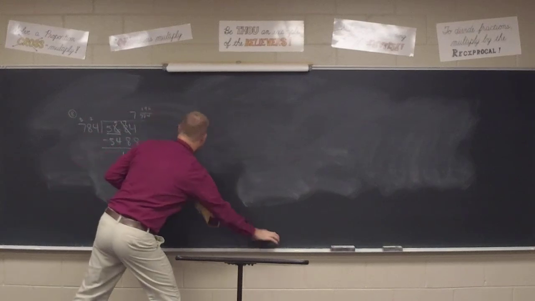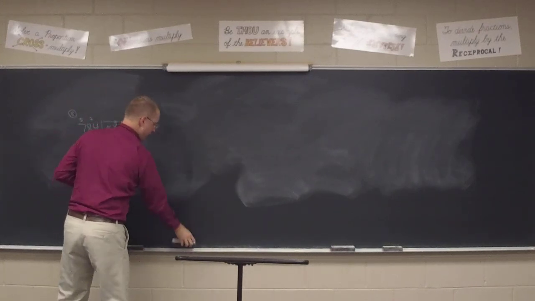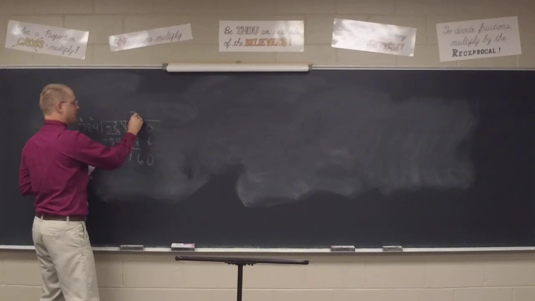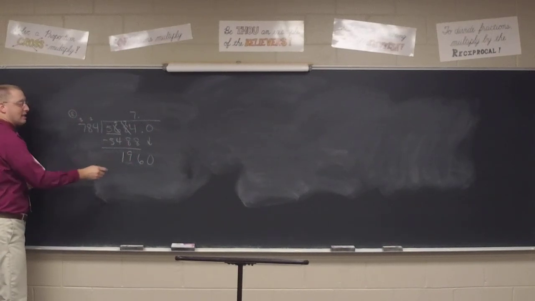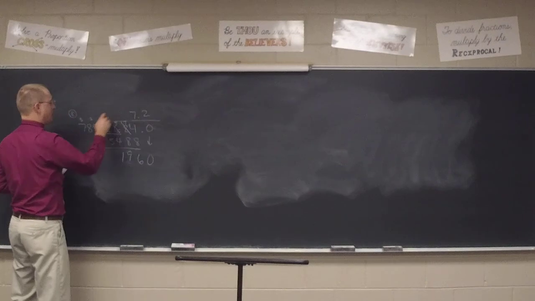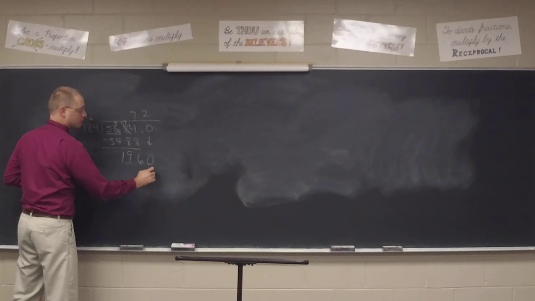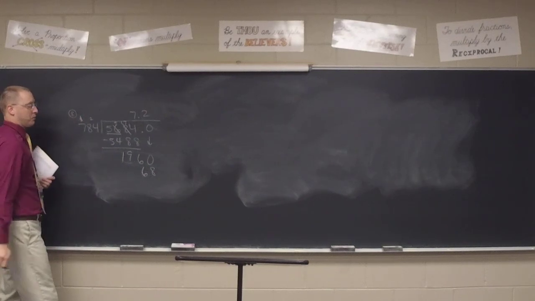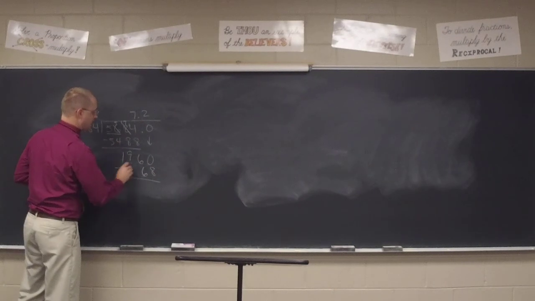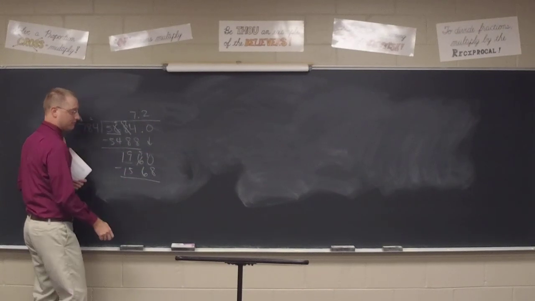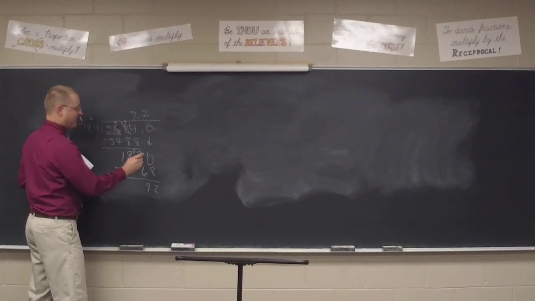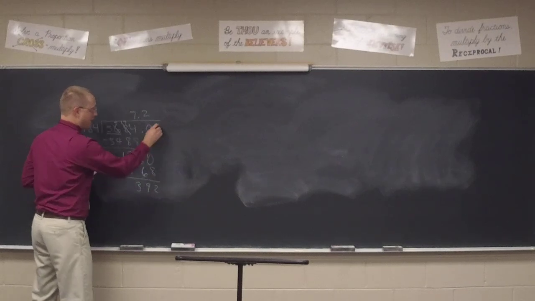And at this point, we could write a fraction and try to reduce it. Or we could add a decimal and a couple of zeros, and we could keep going and see what happens here. I'll do that. Let's add a 0 and a decimal. How many times does 8 go into 19, class? 2. 2 times 4, 8. 2 times 8, 16. Someone besides Hayden can answer. 2 times 7 plus 1? 15. We subtract. Let's see. Borrow here. 10 minus 8, 2. Borrow again. 15 minus 6, 9. 8 minus 5, 3. Add another 0.